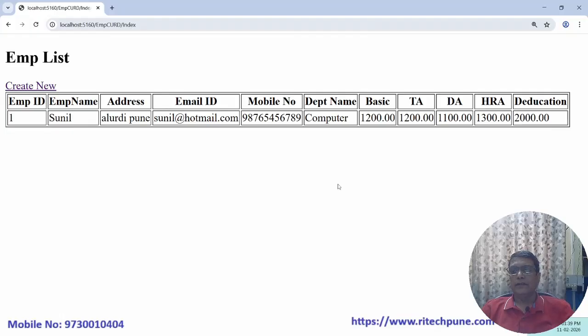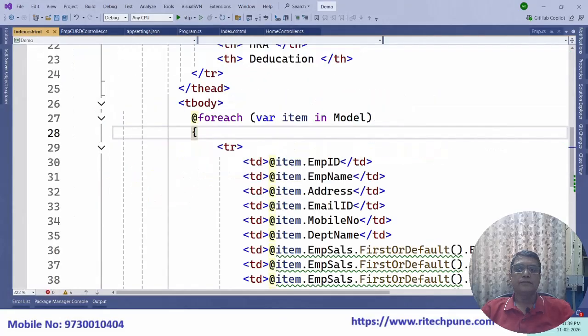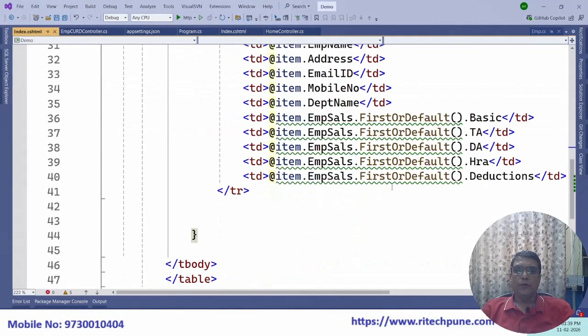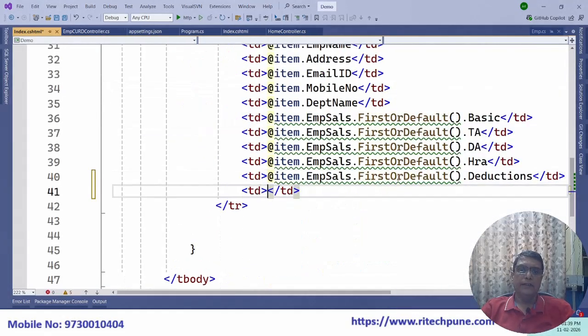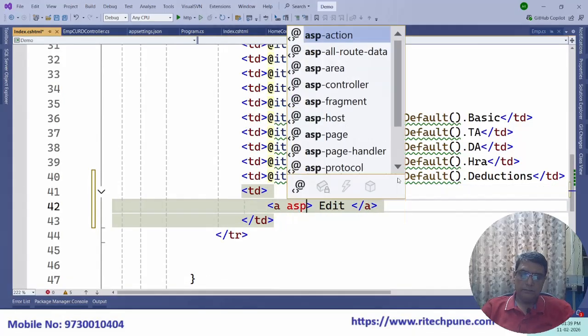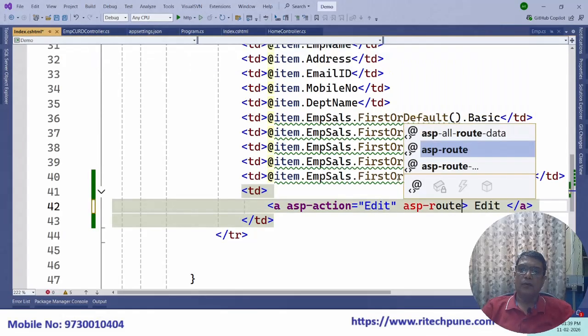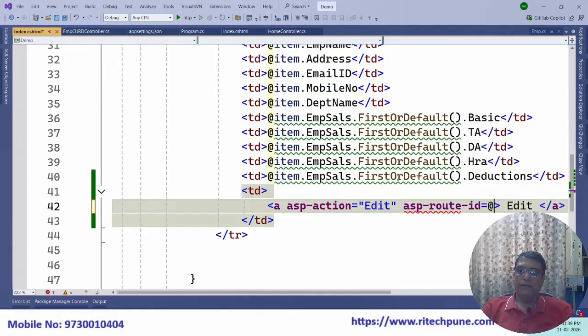Fine. Now for edit, let's add the edit button. I'll add a few more, but before that we'll add the ID, and we'll say route-id equal to @emp.